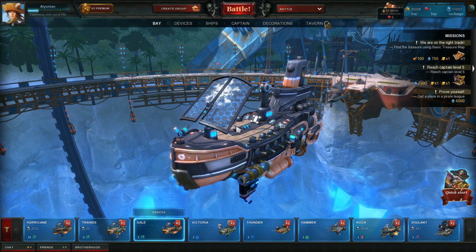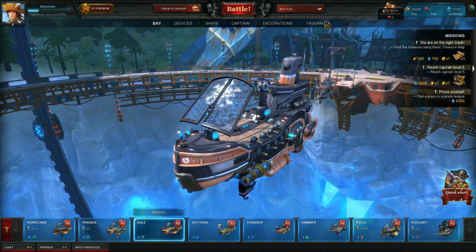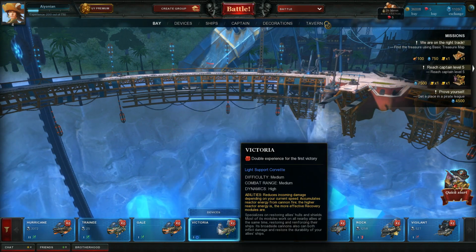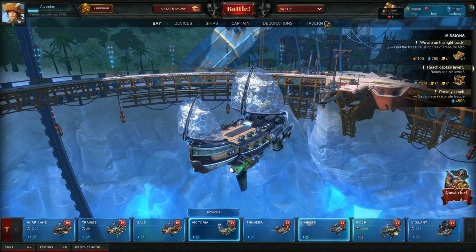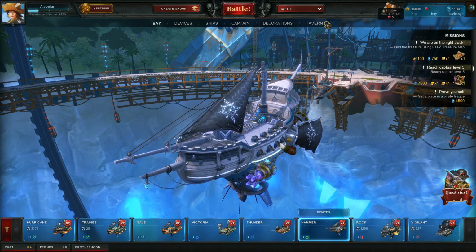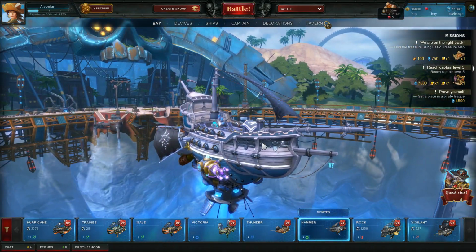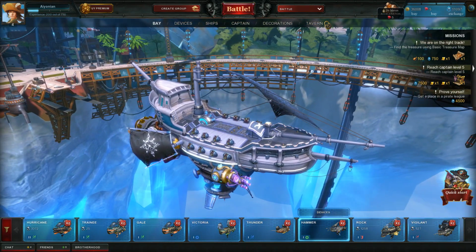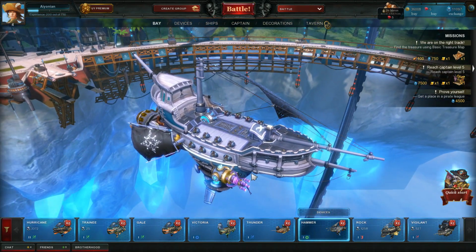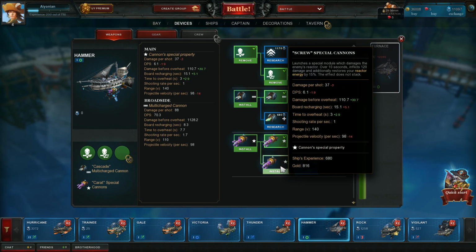Today's video I'm going to show what you might have seen during the previous video. I am going to take out the hammer for you guys today. This is going to be a different playstyle because this is an engineering slash support ship whose special ability is to deploy turrets, and as I said last time, they go bang, though hopefully in the enemy's direction and not in yours, as you do.